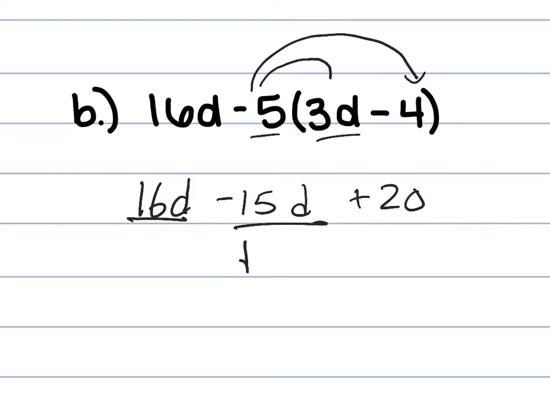Perfect. So why is it that you guys told me 1d and I just wrote d there? Same exact thing. We generally don't write that 1 out in front other than to illustrate that, hey, that's 1d. We get it. d plus 20 is the exact same thing as 1d plus 20.